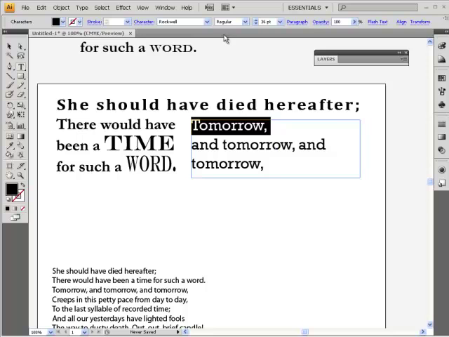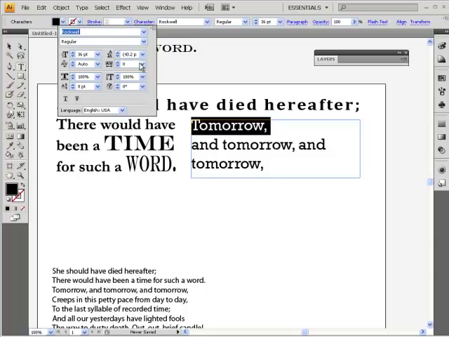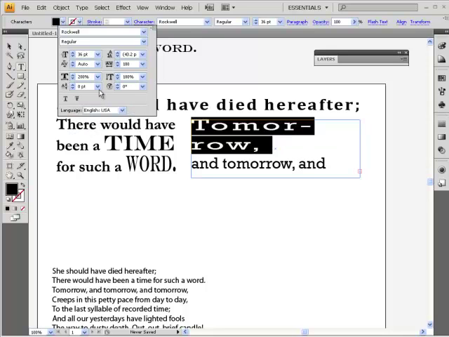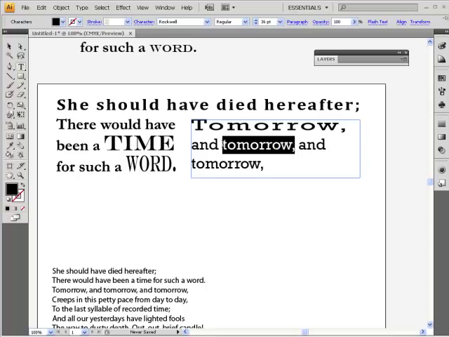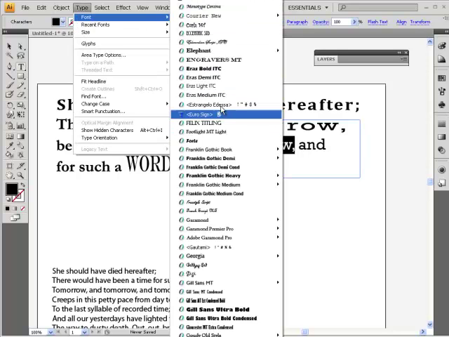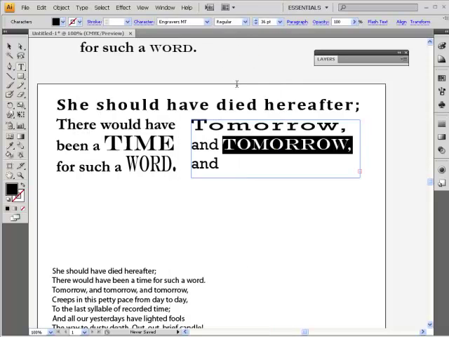So let's take this piece here, tomorrow, and I'm going to work with the horizontal spacing, and my goal here is to fill up this line with the tomorrow. So let me do the horizontal scale. That's a bit much, isn't it? Let's try it. Okay, I want it to fit. And let's bring this piece up. Let's change this one to type font. Let's try again Engravers MT.